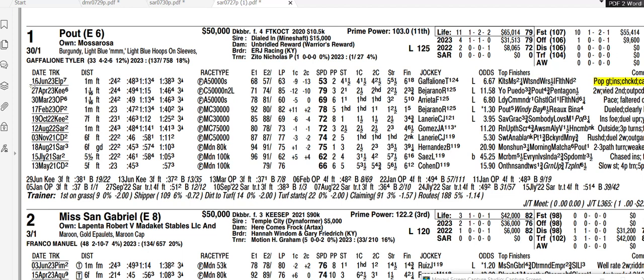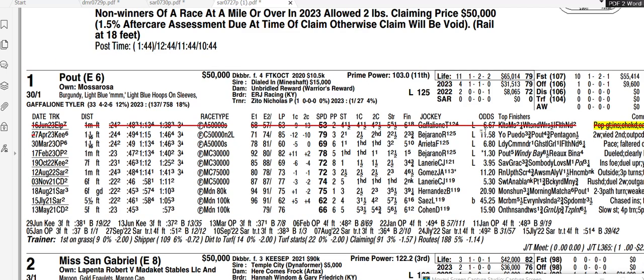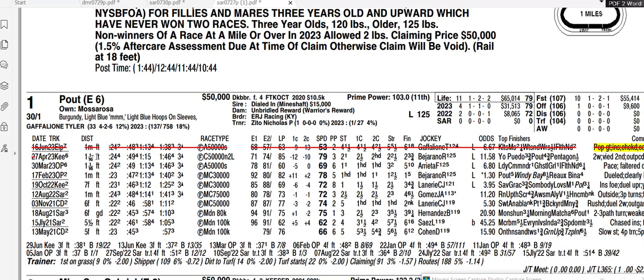Now, I don't want to go all the way back down to February 17th to get this target rate off the mile. I want to use the mile 16th. But the mile 16th, again, the energy is distributed a little bit differently, so the target rating is going to be a little bit lower than normal. So here's what I'm going to do. First of all, I'm only worried about right around the top of the stretch area, so I'm going to get rid of this last call. It's a mile 16th.